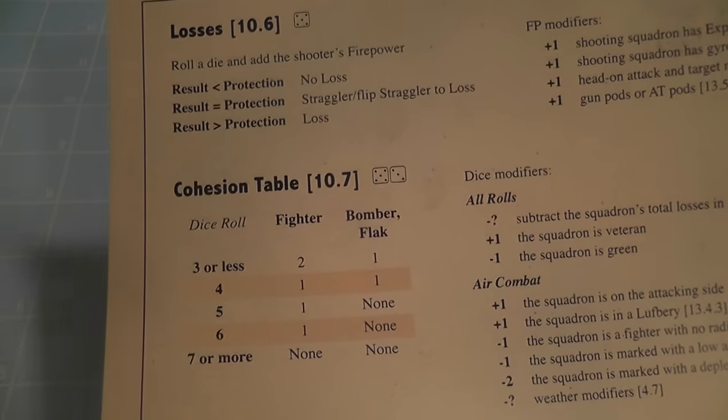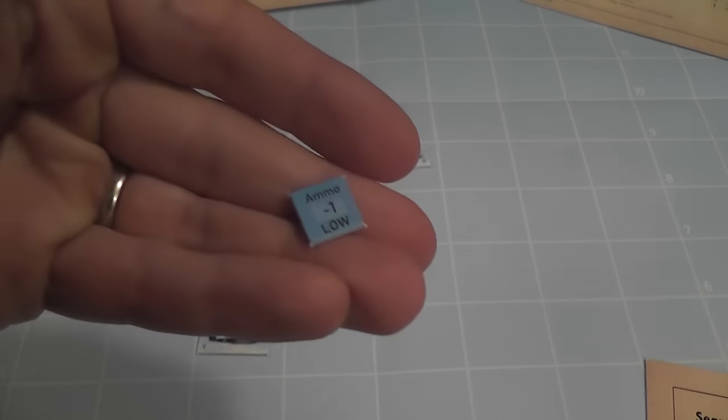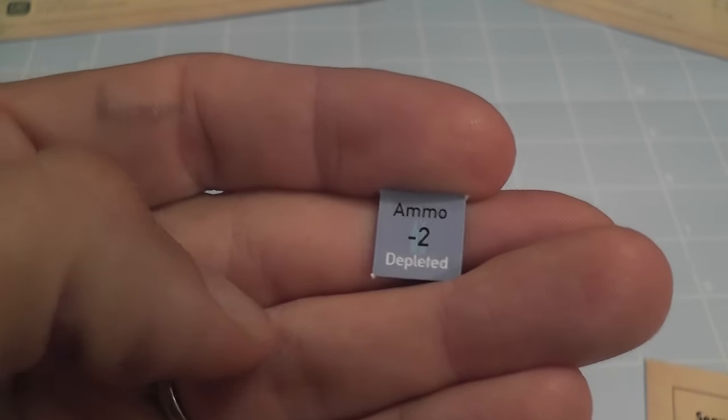You can't attack, you can't do pretty much anything but simply fly back to base. Finally, one last thing, you need to take into account ammo depletion. The first time that you are involved in combat, you go to low ammo. The second time, you go to depleted ammo, which has, as you can see, negative effects on your performance.